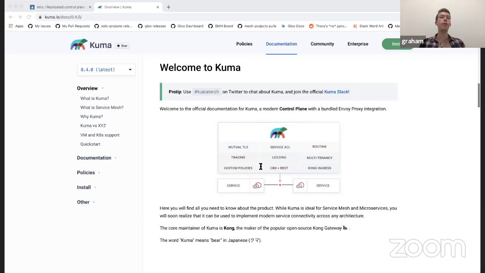The other nice thing about Kuma is that also from day one, there is support for multi-mesh operations. The way that Kuma in particular handles that is through multi-tenancy within the same cluster. So you have many different services within the same cluster, but you have tagged them, in Kuma terminology, with different things like the service name, the mesh name that it belongs to, maybe the region that the service lives in.